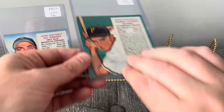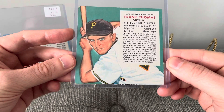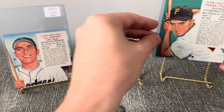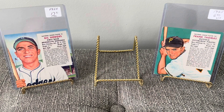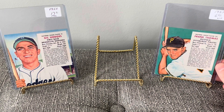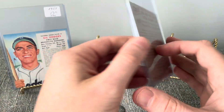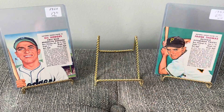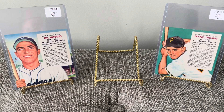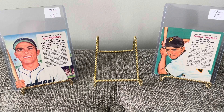And in the same stack, came across this Frank Thomas. With the artwork and the bio on the front, you can just sit it and enjoy it and appreciate it. They're really nice cards to display. Frank Thomas — I just picked up another card of him yesterday on Father's Day, so I look forward to getting that in the mail.